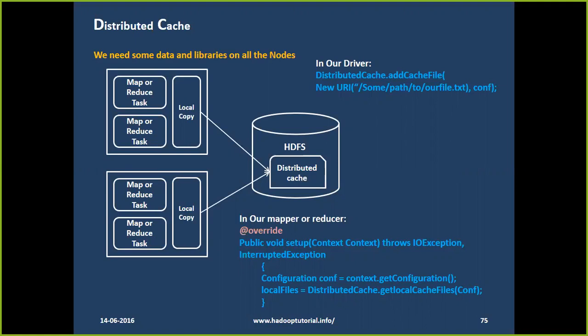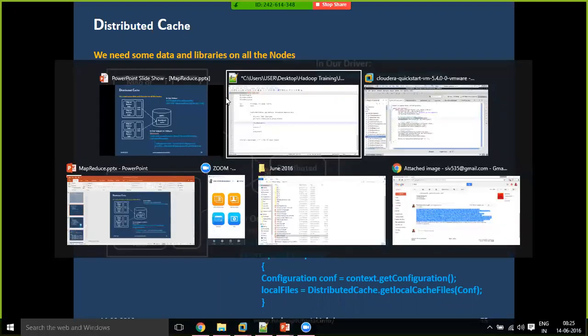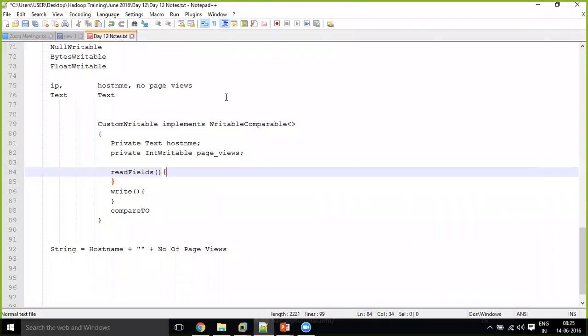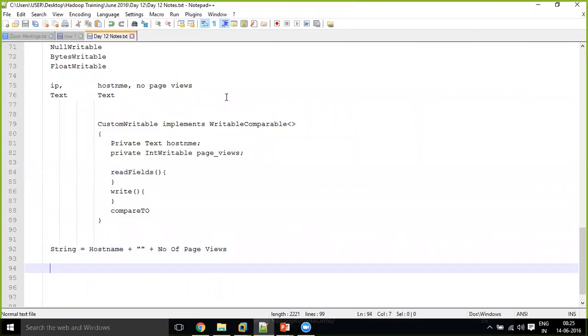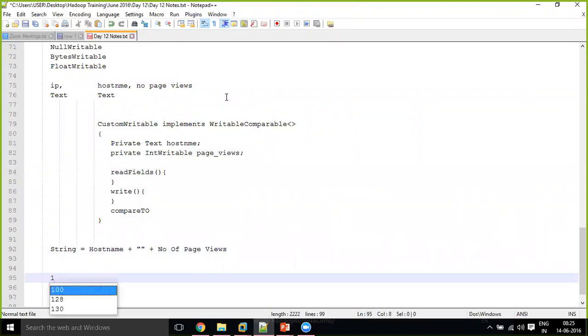Next, coming to the distributed cache. Let's say I have an example, I will explain this with an example. I have one very huge file, let's say a 10 GB file. Let me take the basic word count example.